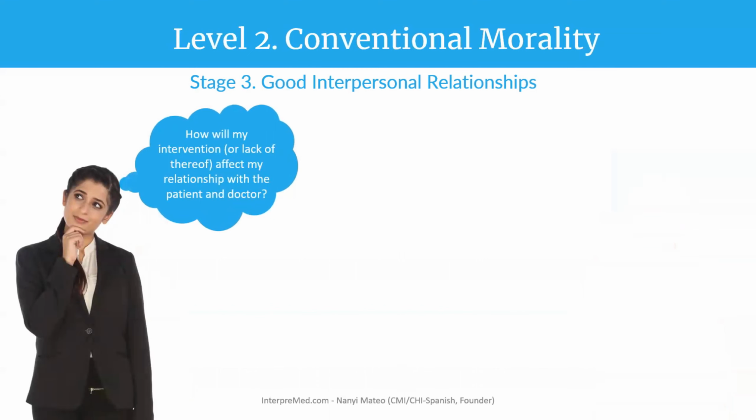This interpreter can also consider how their intervention or lack thereof may affect their relationship with the patient and the doctor. If the interpreter does not intervene, the patient may believe they were not assisted properly by the interpreter. If they do intervene and tell the doctor that their Spanish isn't fluent enough, the doctor may interpret that as challenging their authority, and this could create conflict.